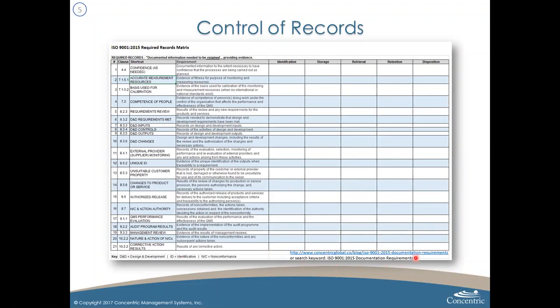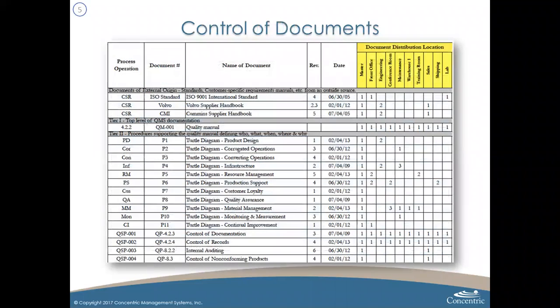If you want to dig down deeper in the documentation, documented information requirement, there is a link here. I know it might be a little bit hard to see because it's a rather long link, but just go onto our website, concentricglobal.co. Then under the search feature, just put in ISO 9001:2015 documentation requirements. You can also Google it. I think we're coming up pretty close towards the top. We're definitely within the first page or two. But you'll see a full white paper that Sydney and I created. You also see a whole slew of tools and checklists, and this thing is in Excel, so you can download it and use that. And that tool there is also in Excel.